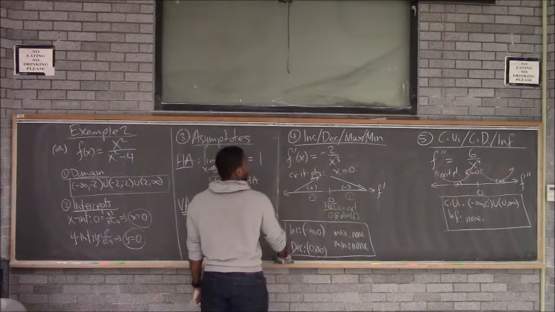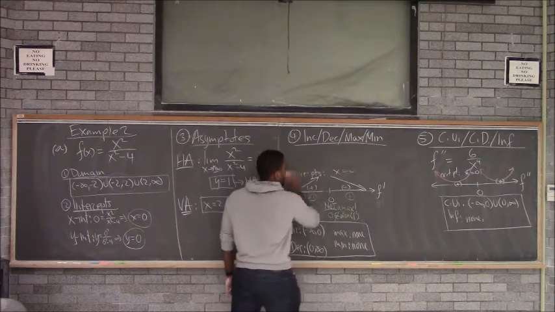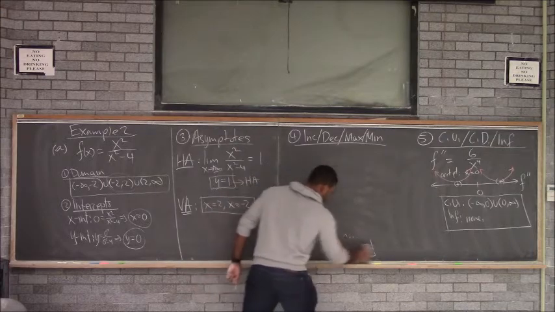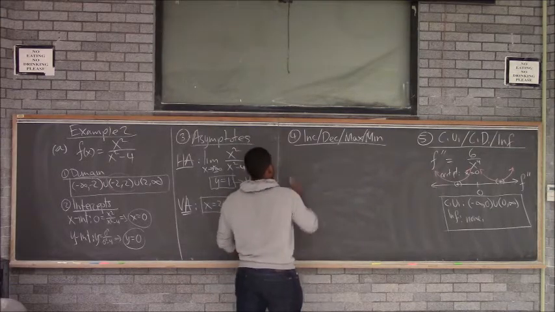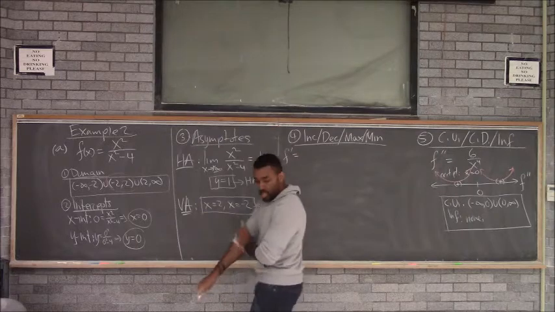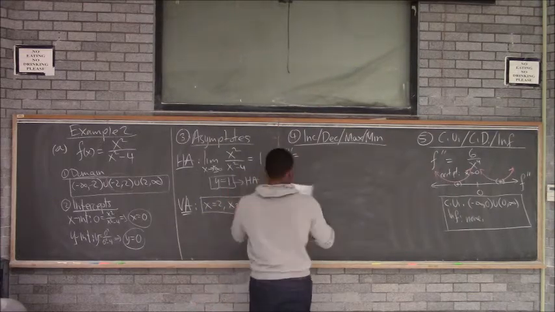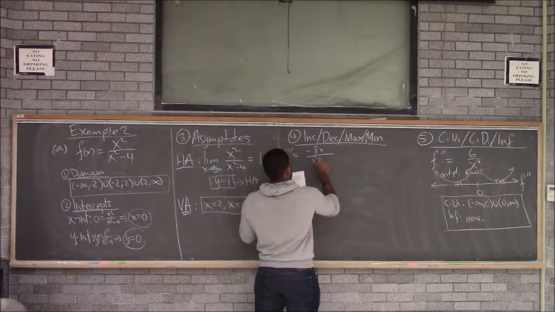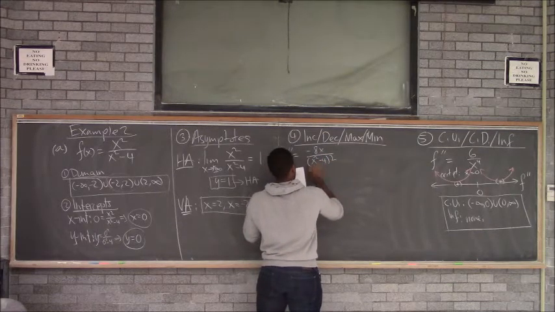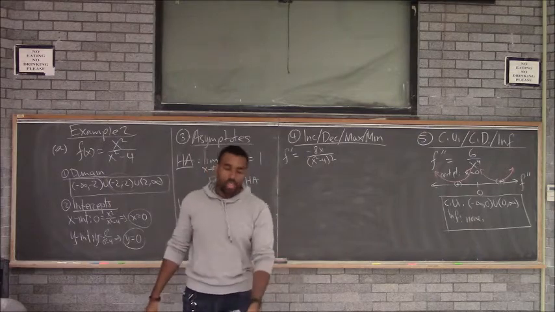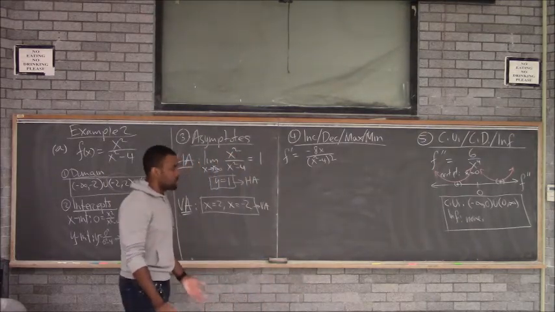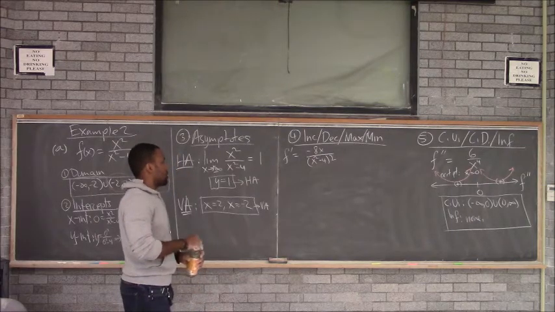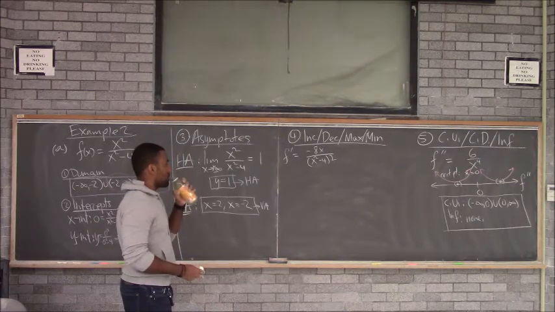Now the fourth thing we want to do is, it's already right here, increasing, decreasing, maximum, and minimum. What do we use here? Use the first derivative. And luckily for us, they gave us the first derivative. We are told that the first derivative is minus 8x over (x squared minus 4) squared. So yes, you could find that using the quotient rule, and if you simplify, you would get that. Now, how do I do this?